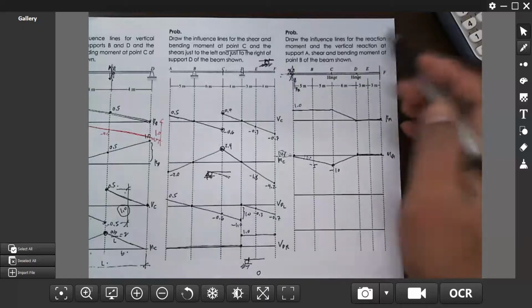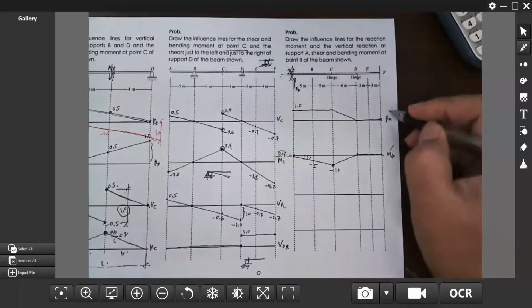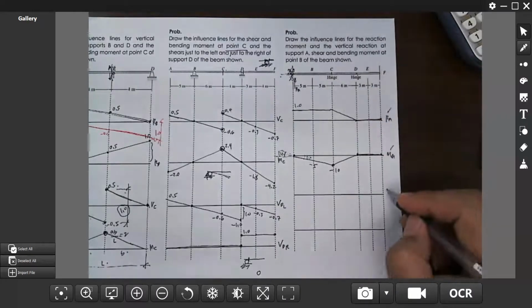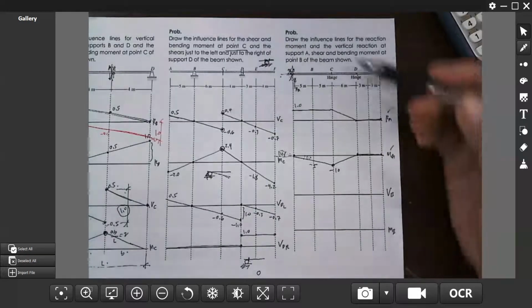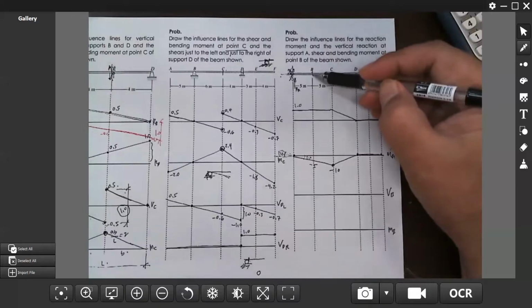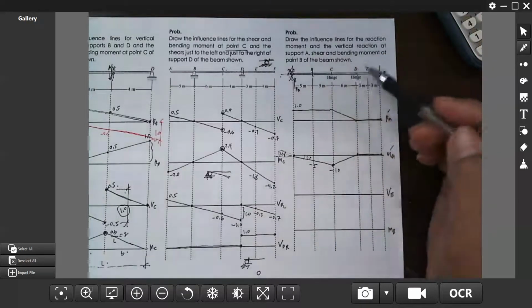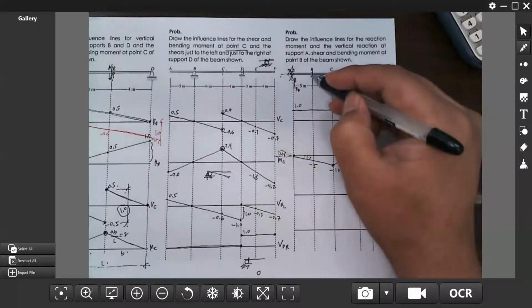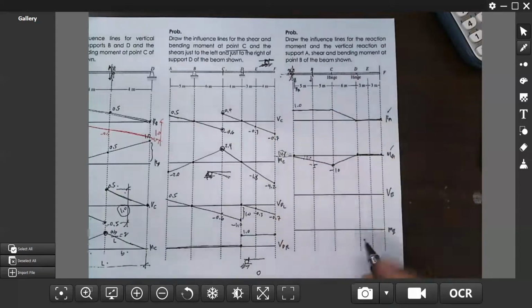Okay. So, reaction moment, vertical reaction, and then last is shear and moment at B. So, shear sa B, moment sa B. So, kung sa shear sa B ka, mag-cut ka dire, of course, dili mo ni birahon. Dili mo na mabira ni kay fix man sa A. So, as is na siya.